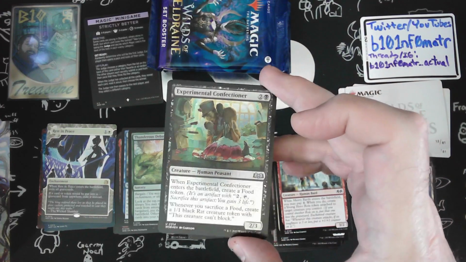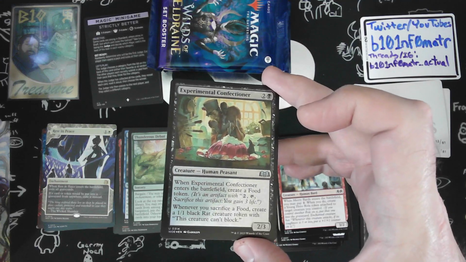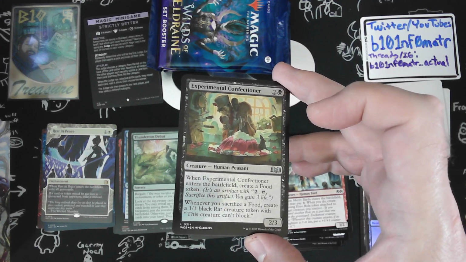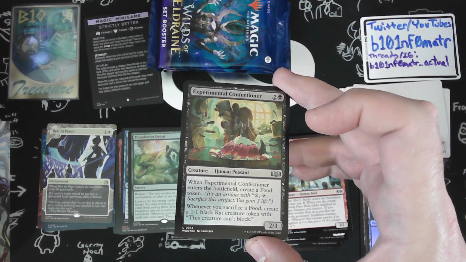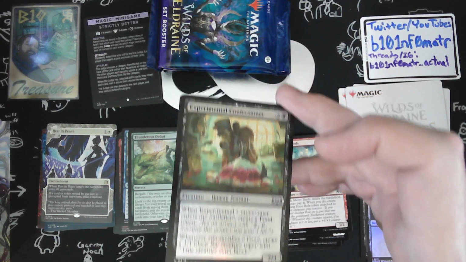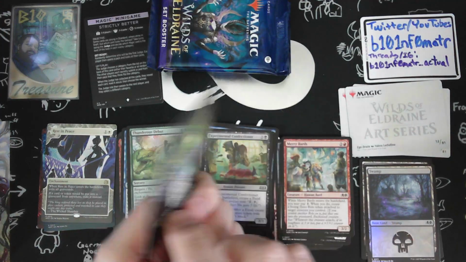Experimental Confectioner. Human Peasant. So this is our foil. When the Confectioner enters the battlefield, create a Food token, and whenever you sacrifice a Food, create a 1/1 black Rat creature token with "this creature can't block." And there's a birdie as our token.